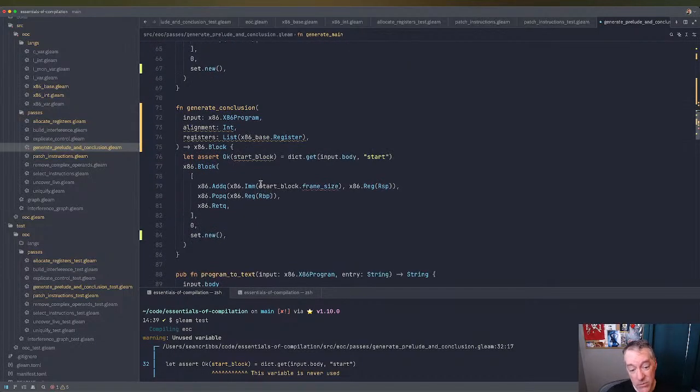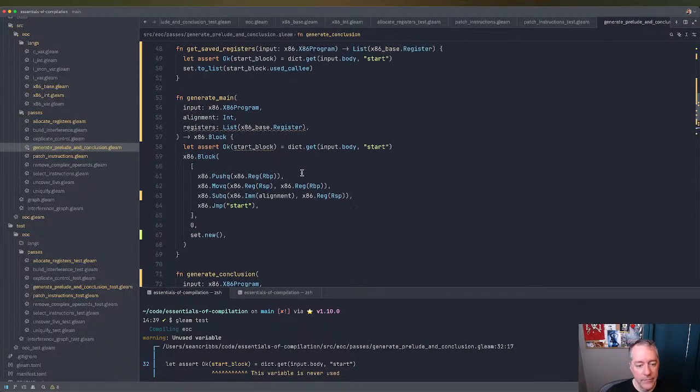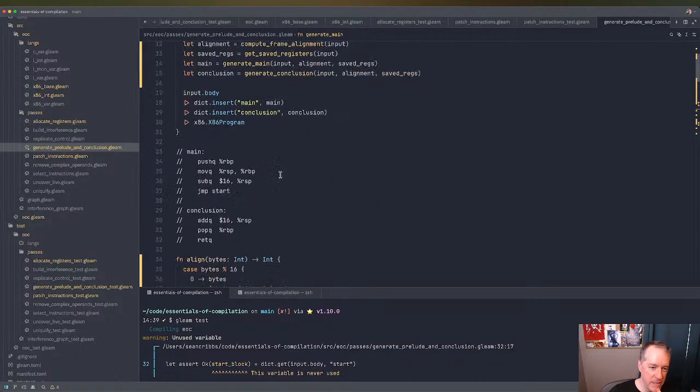We can leave it in too, but so now after we push RBP, this is the part that bugs me, is that technically RBP is saved. Even though, so the alignment's going to be off by 8.